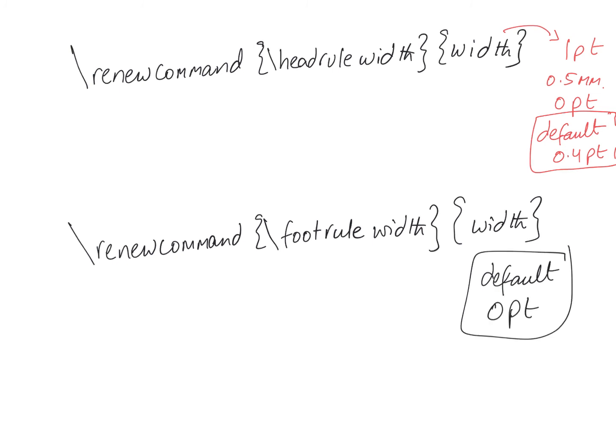Okay. So the renewcommand works similar to the newcommand, but renewcommand is something that's already existent. So you're renewing something that's already there, so there has to be a command before that you're trying to renew. Okay? So a newcommand is completely new. A renewcommand is something that you're renewing.